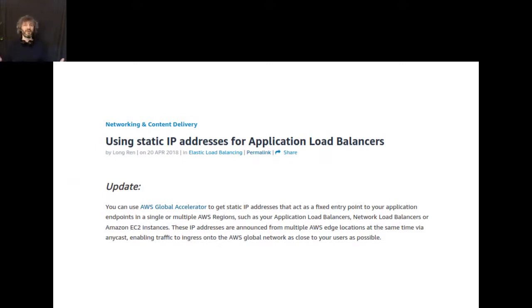How much does the Global Accelerator cost? Well, who knows, because it really depends on where your user base connects from. The price component becomes, for sure, an extra component, and it gets much more difficult to monitor. So fixed IPs, if you can avoid them, get rid of them.